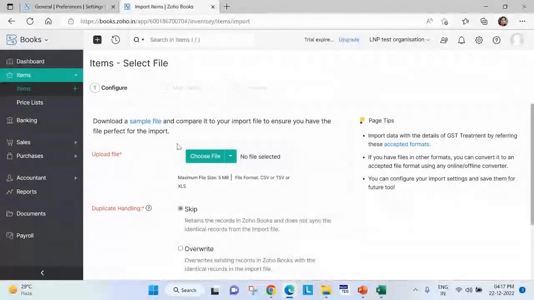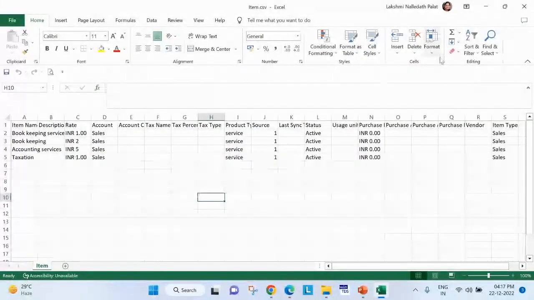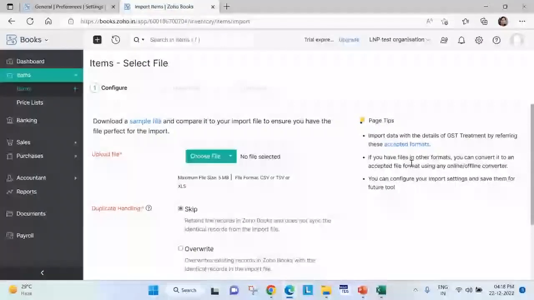Second thing is when you are downloading it, in most of the modules you can find 2 options, like Excel file and CSV file. To the extent possible, use the CSV file for uploading into the system. You can prepare it as an Excel, convert it into CSV and upload it. From our personal experience, we learned that CSV throws the minimum number of errors compared to Excel, and it is very easy for you to identify the mistake in CSV compared to Excel. So if possible, always prepare it in Excel, convert it into CSV before uploading it, so that the errors will be very minimal. This is the way you will be preparing the item master.